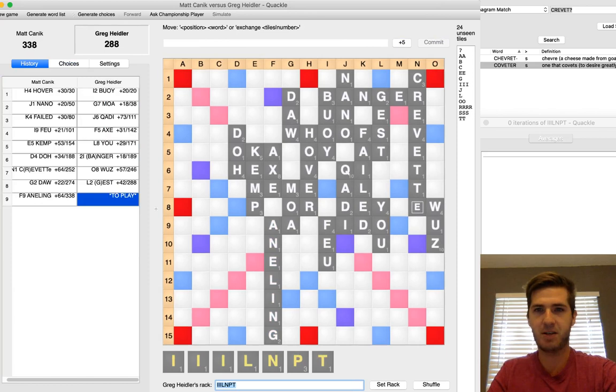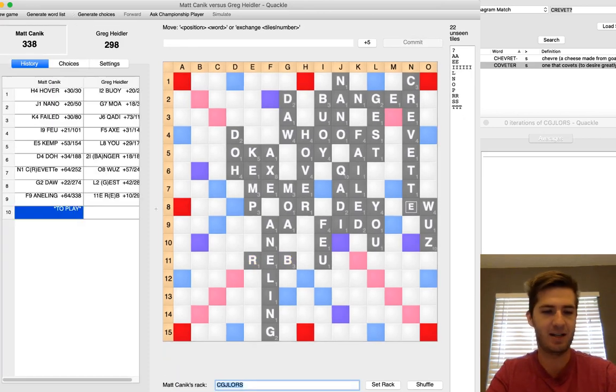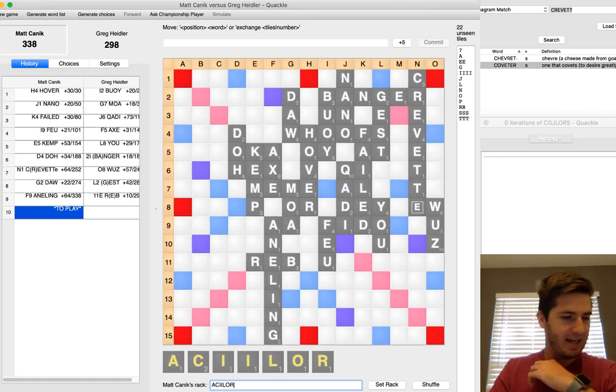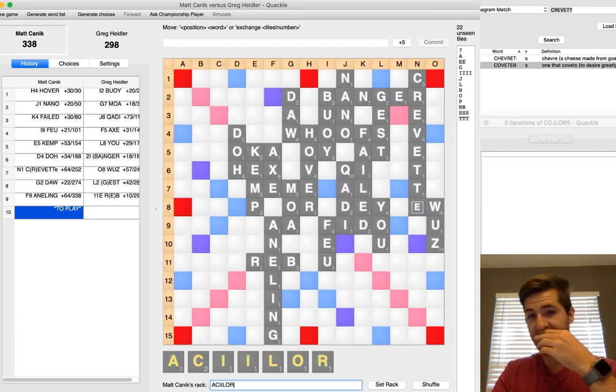And I catch a break because I've opened the board. The pool's quite bingo prone right now, and Greg drops REB for 10. I draw ACIILOR, and I make a similar mistake to a mistake I made last game. I have a lead, I'm in good position, I see an open line, and I decide I need to thwack that line. What's the best way for me to block that line? And I get so concerned about blocking the board that I don't think about looking for bingos.